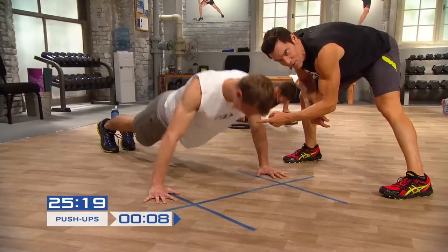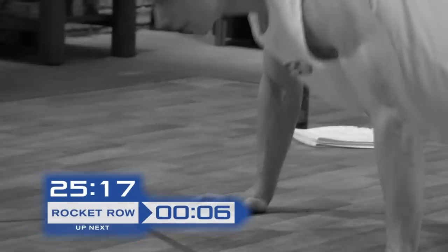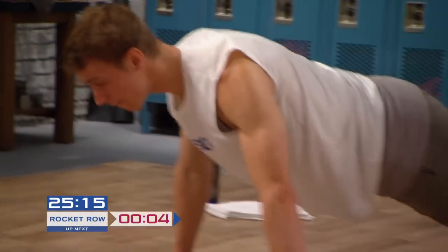Here's number two. As you're finishing a particular move, let's say you're doing a push-up, there's a little description of exactly what you're going to do next, so there's no more mystery. You're going to be doing your push-ups, you're going to look — oh, what's that cool move? No guessing game, no — oh my gosh, what do I have to do now? You see it, you do it, it gives you confidence.